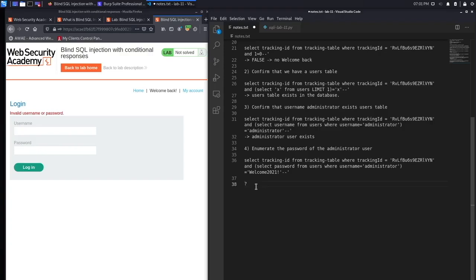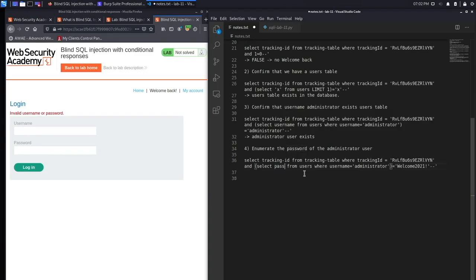Once we get a welcome back message, assuming we get it for F, we'll move on to the second character of the password, and then we'll ask the application, is the character A? If the application doesn't respond with a welcome back, we'll ask it again, is it a B? If we don't get a welcome back message, we'll move on to C, and so on. That's why we need to script this and use Burp Intruder, because it ends up being a ton of requests depending on how long the password is. So that's actually the second thing that we need to do, which is determine the length of the password.